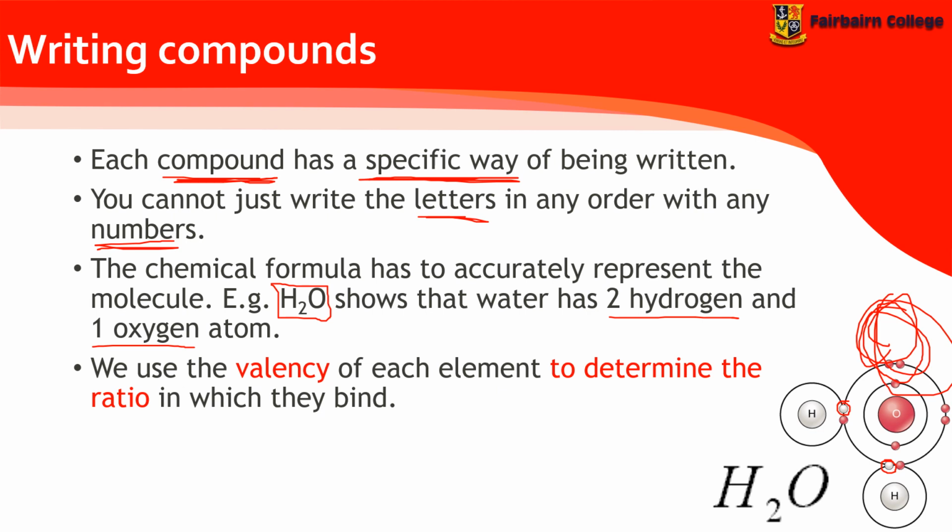Now, you can draw an atom or a molecule like this each time, but that is very tedious. A very fast way of doing that is by working with the valency. That's why in the previous video we really focused on valency, where it comes from and how it works, because this makes chemical formulas a lot easier. So let's look at a simple kind of math equation that we can use to work out almost any chemical formula.